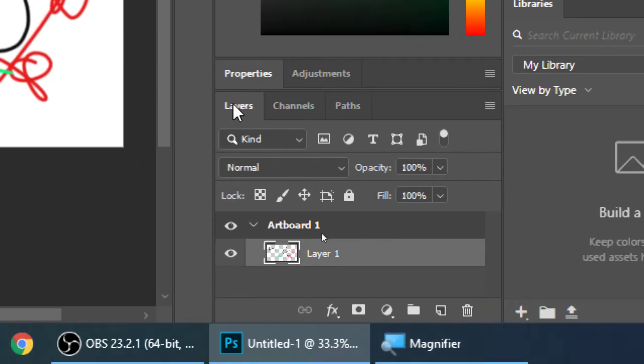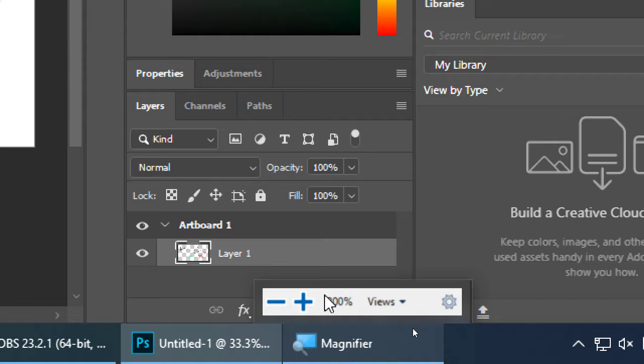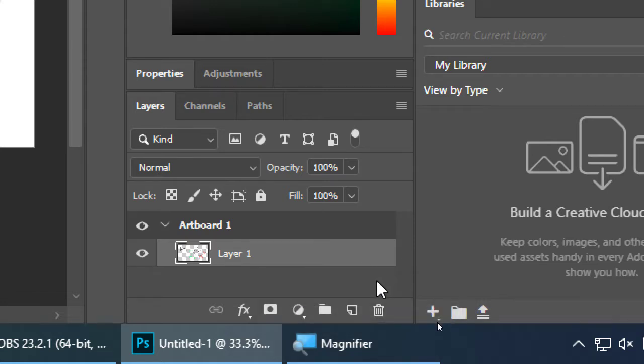You see right here under layers, we have all of these icons. You're not going to learn all of these icons in one week, and a lot of them you don't need unless you're getting advanced. But one icon down at the very bottom right here is new, create a new layer. You can have basically as many layers as you want, as much as how much memory you have on your computer. So right here, this icon creates a new layer. Click on that one time.